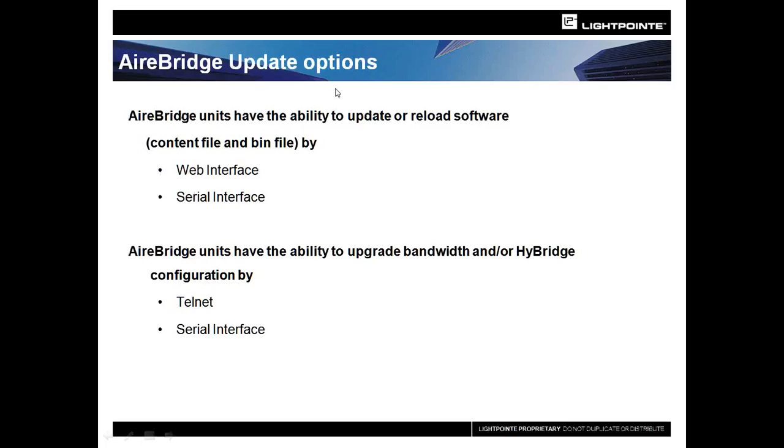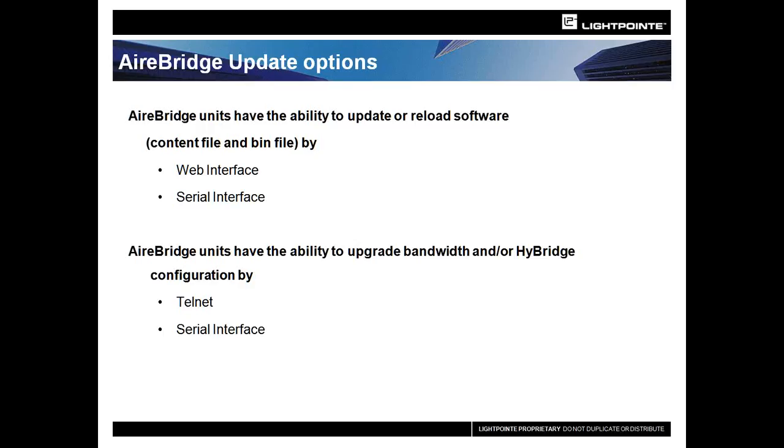During this webinar, we're going to discuss the different ways that you can update the AireBridge product line. And when I say AireBridge, I'm referring to the AireBridge SX, AireBridge SX wide beam, and the AireBridge LX, our multi-beam system. So the AireBridge units have the ability to update or reload the software. This can be done because we've had a software update or change. Possibly there's been some sort of problem with the unit and the software has become corrupted and we need to go ahead and reload the software.